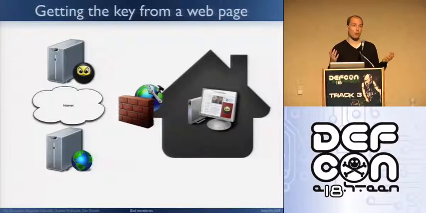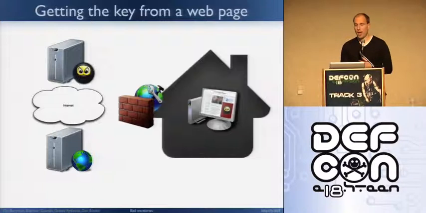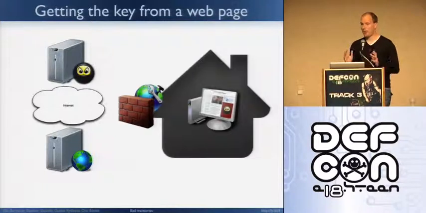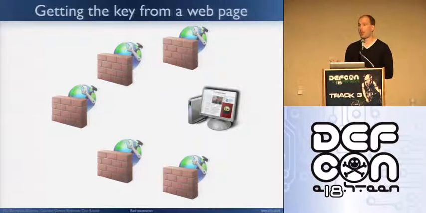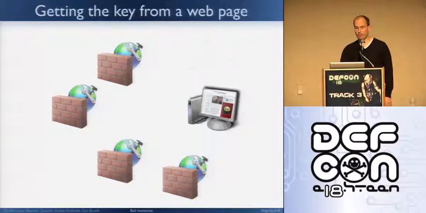Similarly, you might say, hey, the router interface is only available from inside the network. Well, that's not an issue because we're already inside, so we can access the web interface from the browser of the user. So the first thing that this malicious ad has to do is to locate the IP of the router, because we have no clue of that. A good way to do that is to look at the RFC and try all the probable IPs. We do that by using XHR requests, which are asynchronous requests, and we try to see if the page loads or not. If the page loads, then there is a web interface, and it's likely that it's a router. So we go through common IPs until we find the right one.